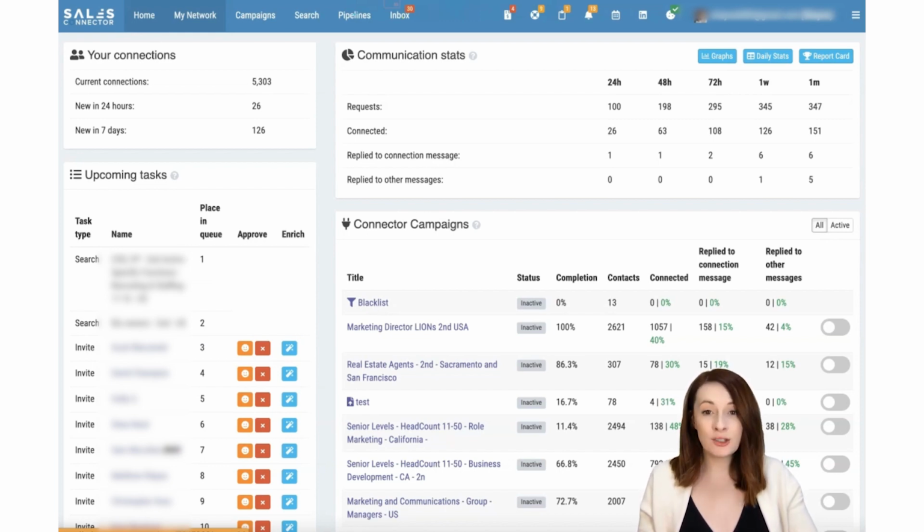This is a really good strategy if you want to announce an event, get people to look at your website, or use different calls to action that you need a higher conversation rate for. I would highly recommend using a messenger campaign. We found, data-wise, it's about double the conversation rate of a connector campaign. So it's a really good place to start, especially if you have a really large network already.